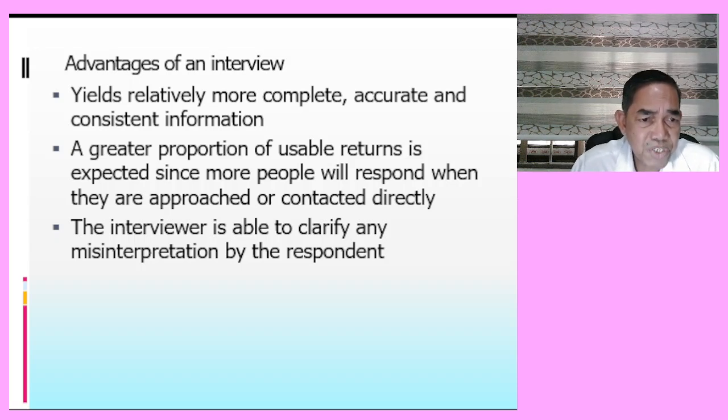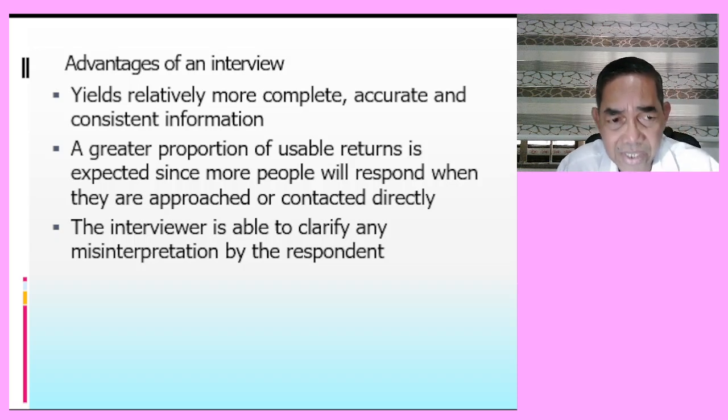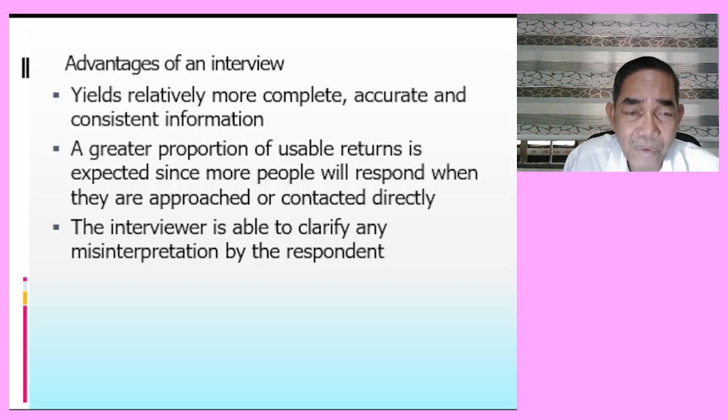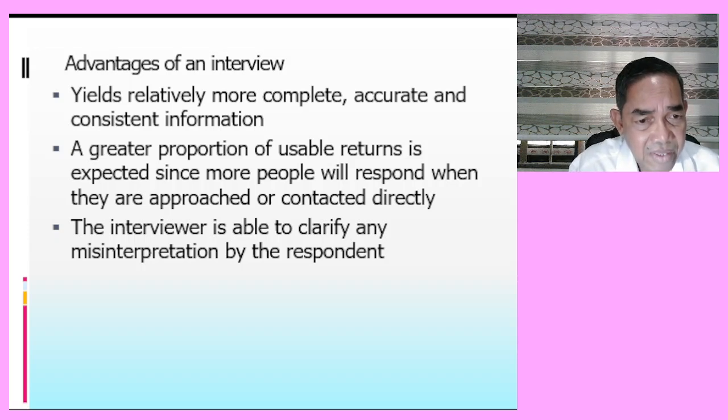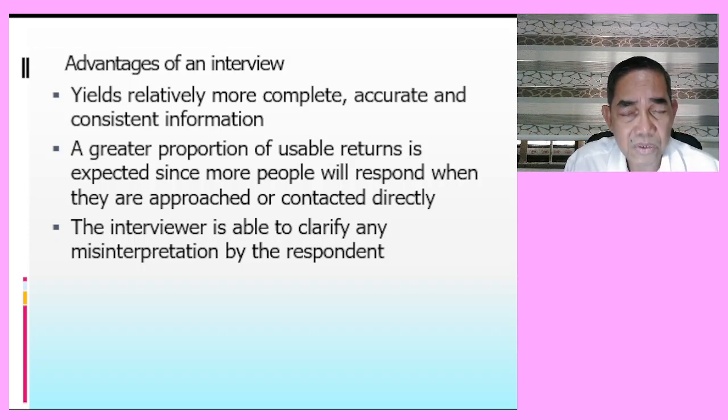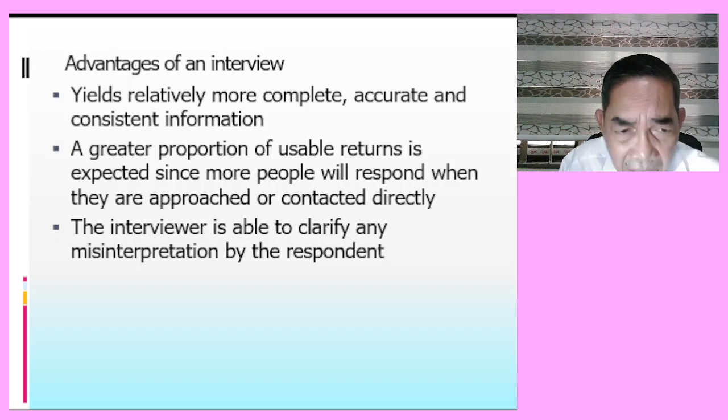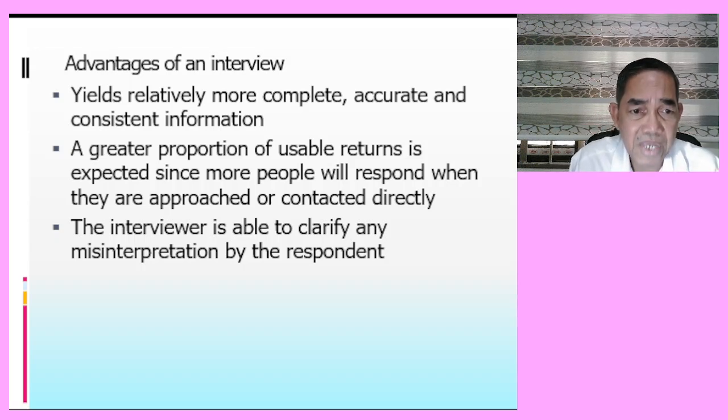And a greater proportion of usable returns is expected since more people will respond when they are approached or contacted directly. This is in contrast to a survey questionnaire where you give out the questionnaire to people and then people will just answer them. You might not be able to get the responses of the people, but with an interview, because people are contacted directly or personally, you approach them, you would be able to have a greater proportion of usable returns.